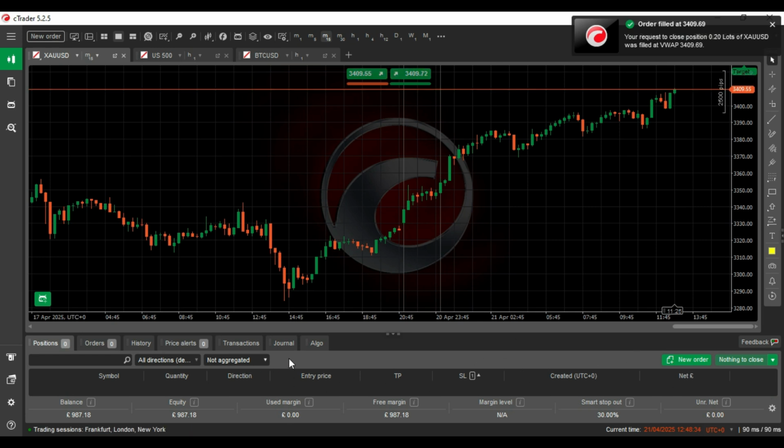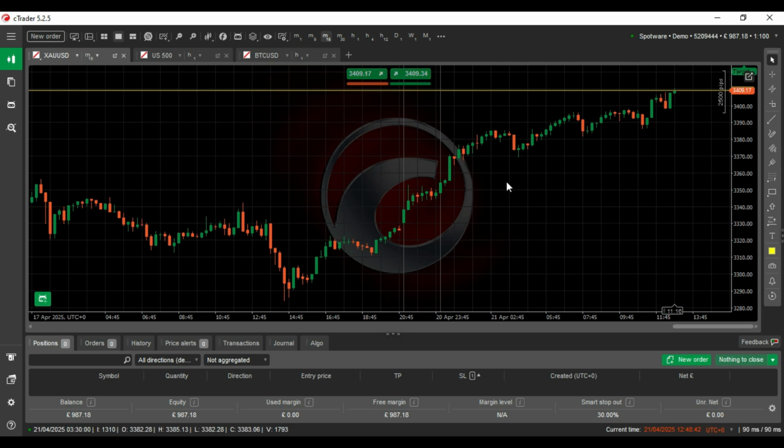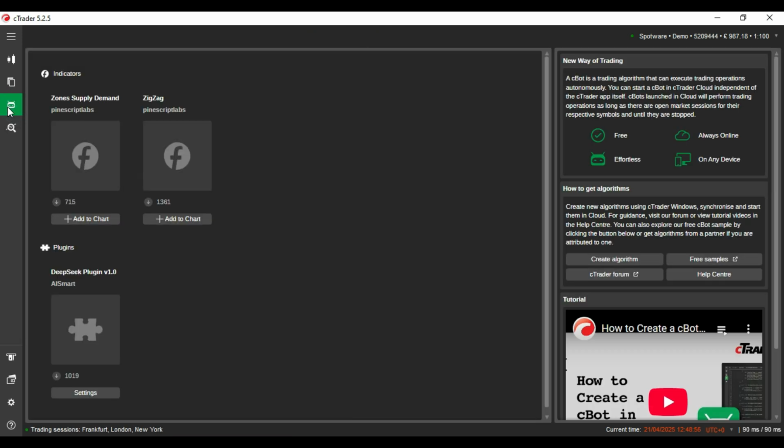So these options are so many, and you get to view your balance, equity, used margin, free margin, everything will be shown right here on the chart. Like I said, cTrader offers so many options. Take your time and be patient, and you get to learn and understand every part of this powerful trading tool.